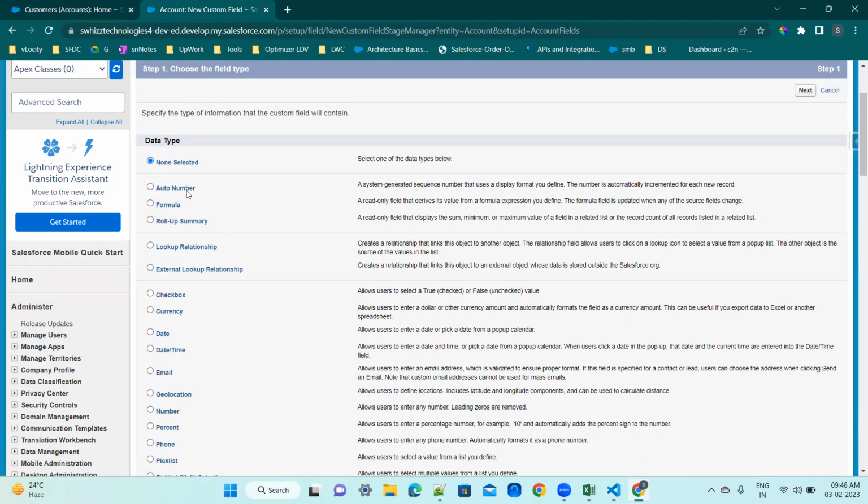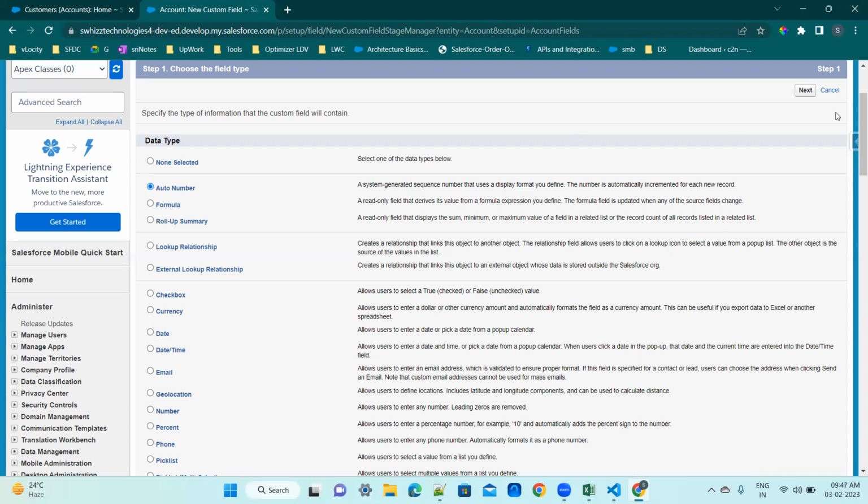So for that reason, I'm going to choose an auto number. As discussed earlier, what does auto number mean? A system generated sequence number that uses a display format you define. This number is automatically incremented in each and every record. So the name itself says auto number. It is system generated. The system will populate it.